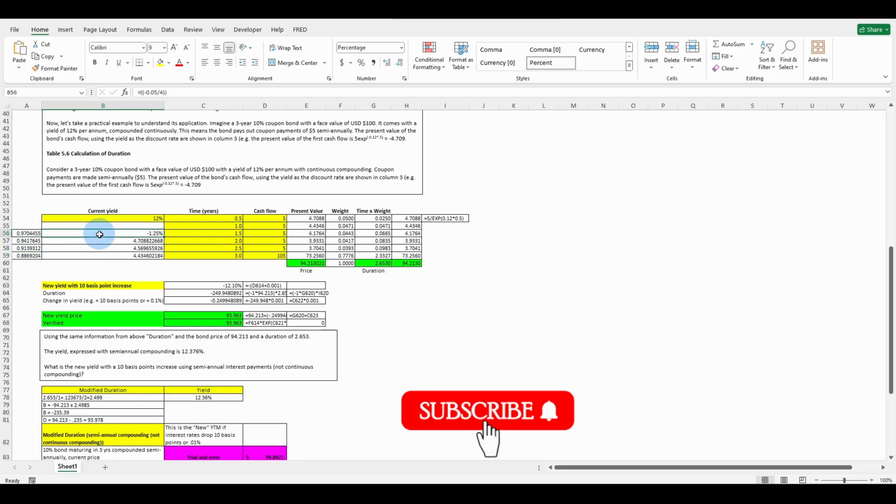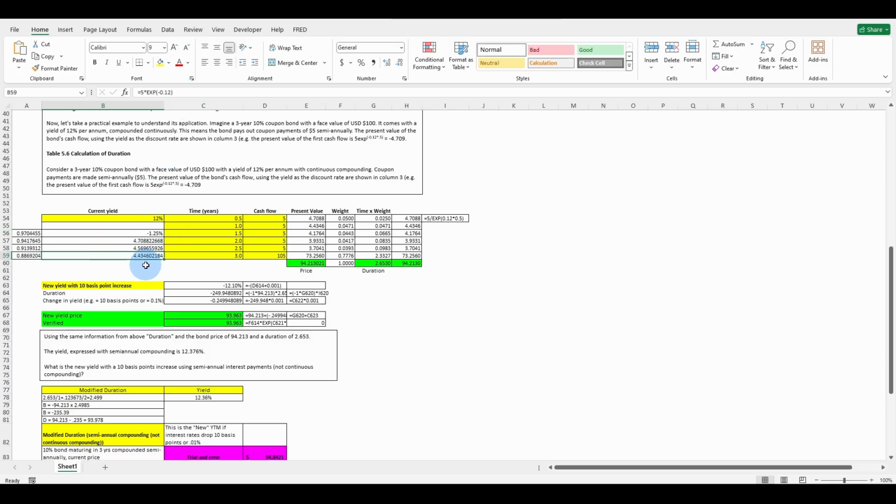This is my doodling. So here we have this 0.05 divided by 4. We're going to add this up. The present value, D54, which is cash flow, times EXP of B54, going to be 12%, times C54, half a year, 4708. We're going to do this repeatedly. We're going to come up with a price of 9421.